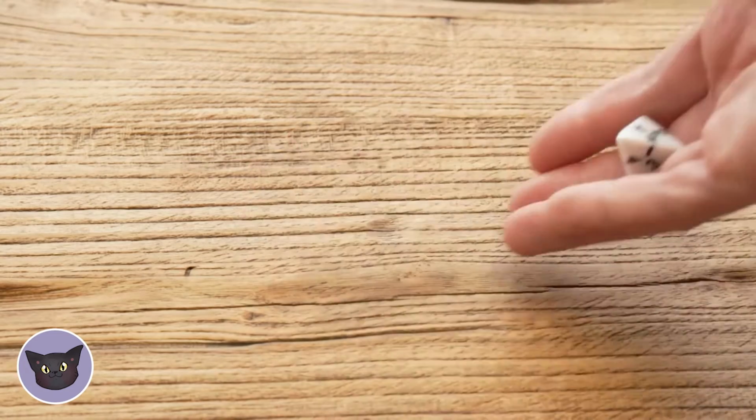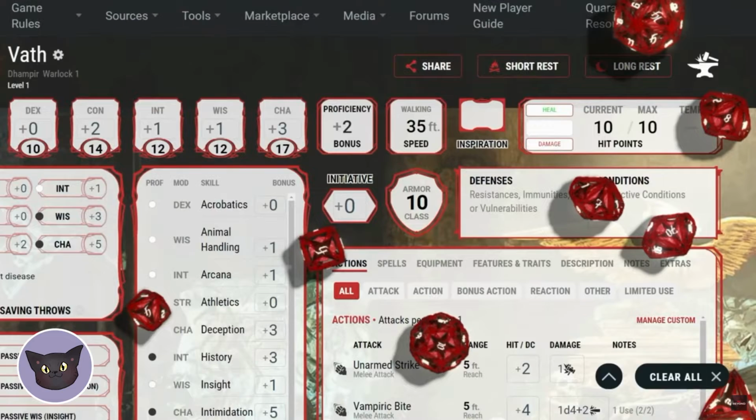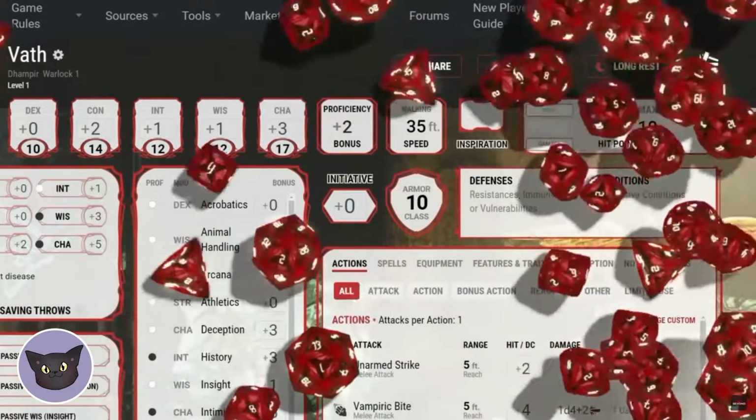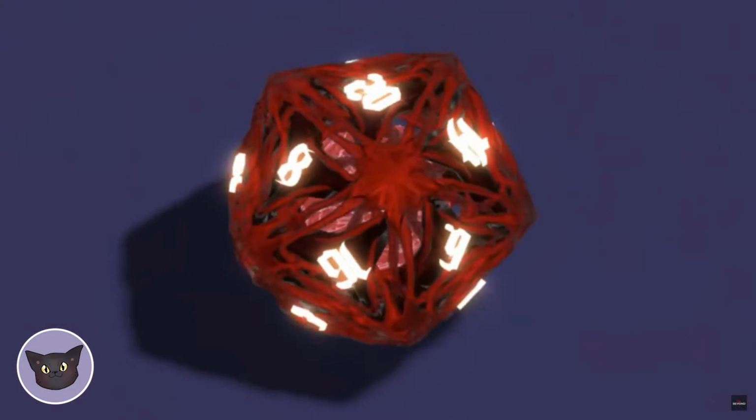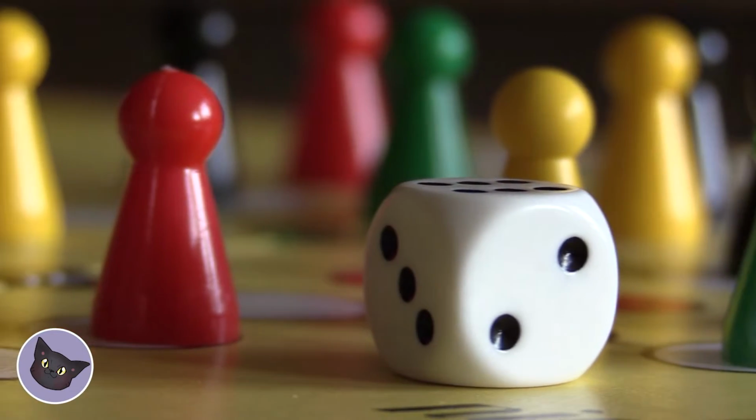Oh, how cute. Now, for people who play in online games, such as through Roll20, most platforms offer the option for digital dice, and in fact, digital dice are commonly used as incentives for purchasing online modules. But no matter what type of dice you're rolling, the roles and functions are generally going to be the same.